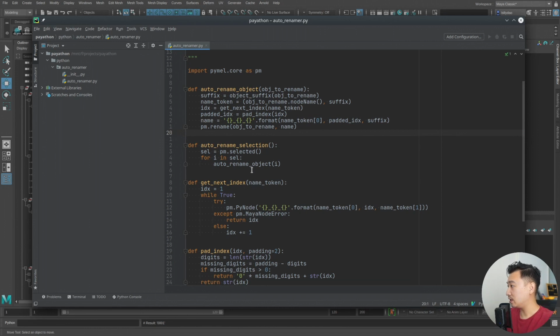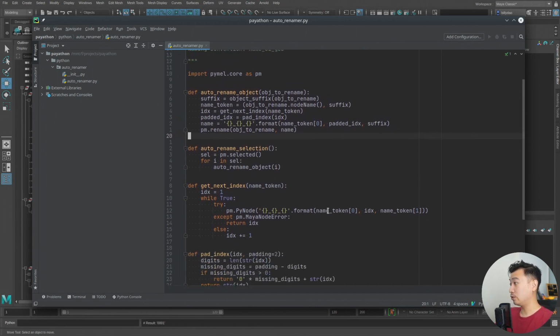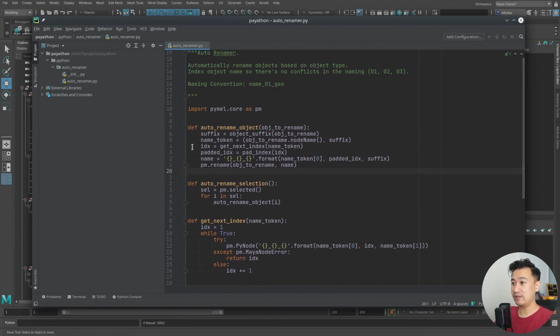I always see new programmers, they try to do the most work on one single line just because they feel like it's cool. Like, hey, look, I can do all this cool stuff on one single line, but then the line ends up being just ridiculously long, and it's not really practical for other programmers or even for themselves. When they visit the code later on, they're just like, what is going on with the code?